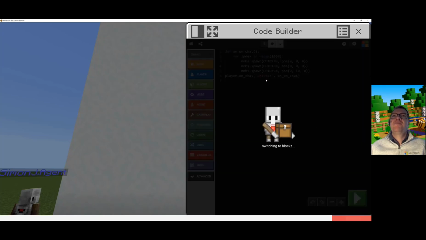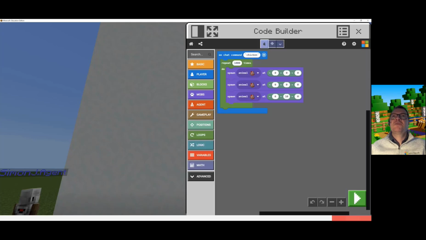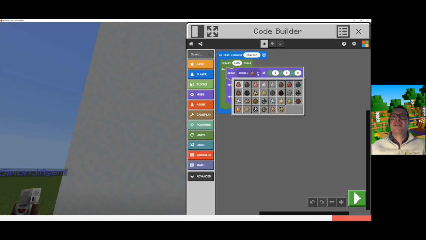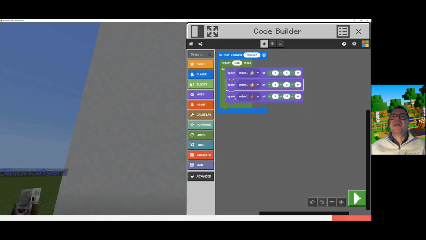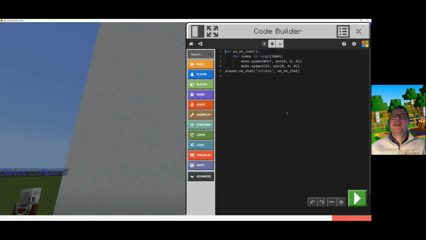So I've made it rain chickens. So I can also make it rain, let's say, for example, cats and dogs, although we haven't got dogs in Minecraft, we've got wolves. So we've got cats and we could have llamas. There's the cat. So make it rain cats and dogs. And again, I can click on Python to see what the code looks like in Python. And I can change the height in here, like so, because I'm starting to get more comfortable in using the text-based, and I can run that.